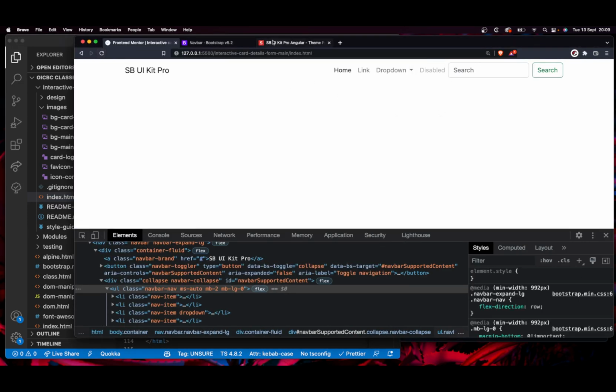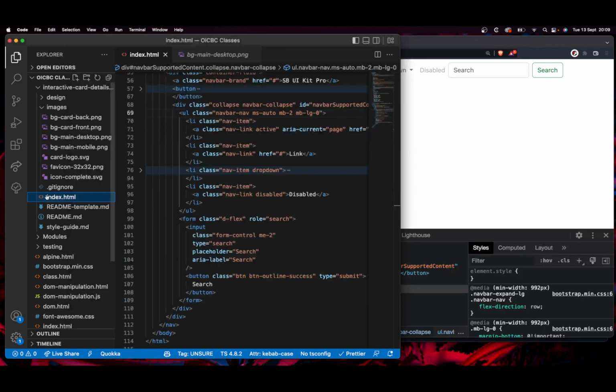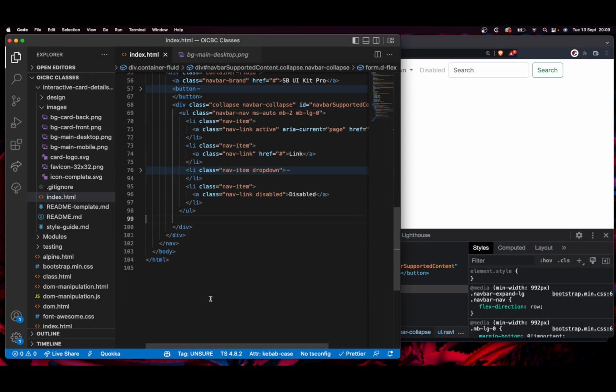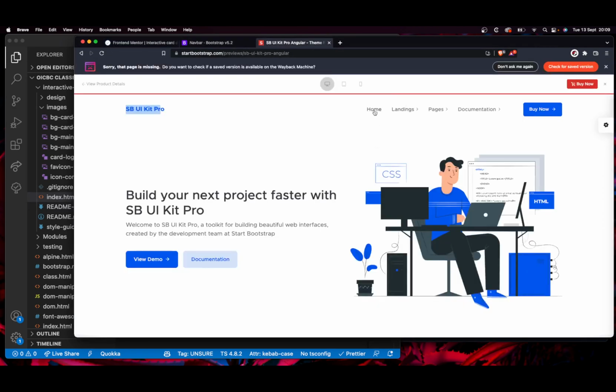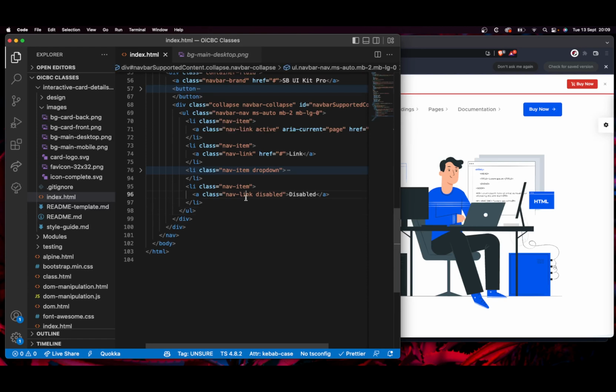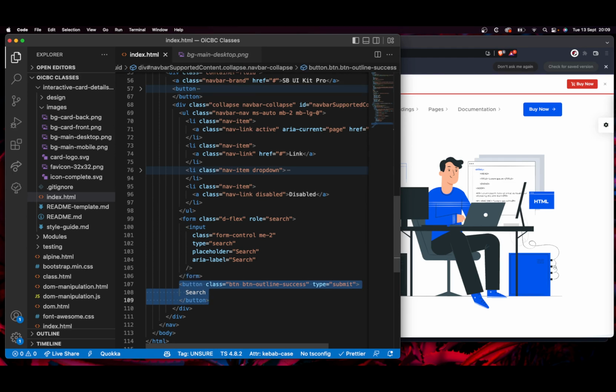So we don't need this input field, right? It's not necessary, so let me just get rid of that. That's this form element here, so let's just remove it. You can see we've taken that out. All we need is home, landing pages, documentation, right? And just before I throw the form away, I think we need this button. So let me keep that outside the form, and then keep every other thing.